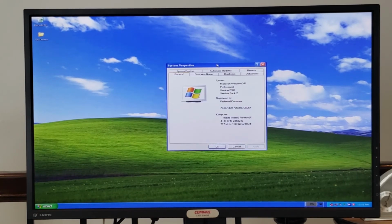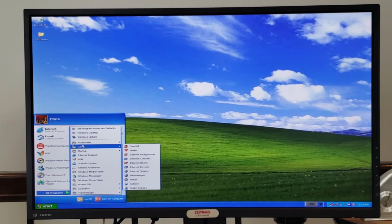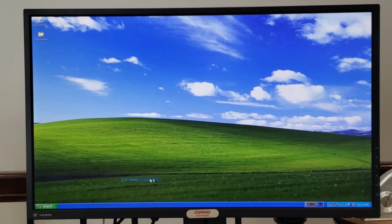Beyond that, we're really just looking at your typical Windows XP. And as noted, this is a 2 gigahertz processor. It looks like it's currently running at 717 megahertz, so it must have the SpeedStep concept installed, if I recall. And it has 1 gigabyte of memory. And there you have it, Windows XP Professional, version 2002, Service Pack 2. But yes, other than that, we just have our standard XP programs on here. You could certainly come in here and play a game of pinball, which is always fun.